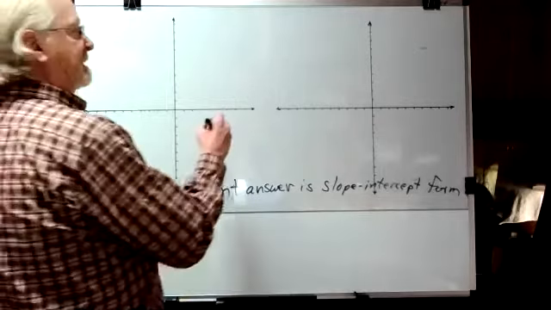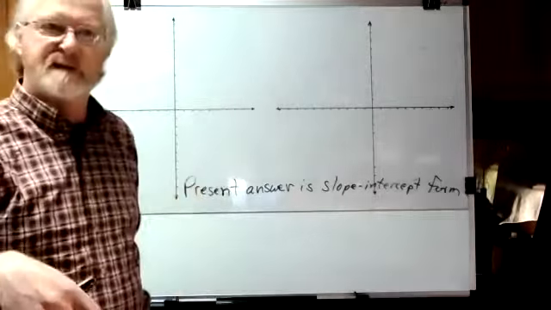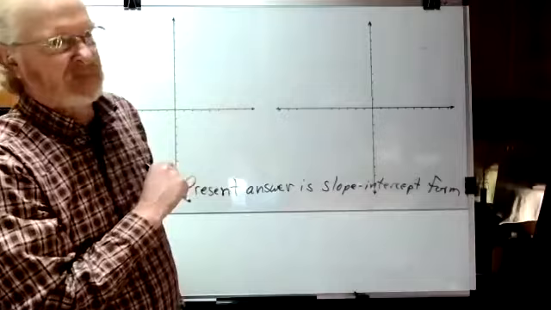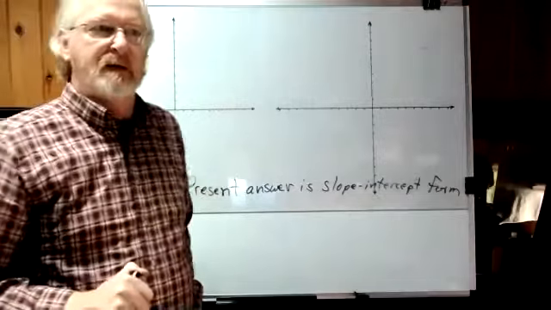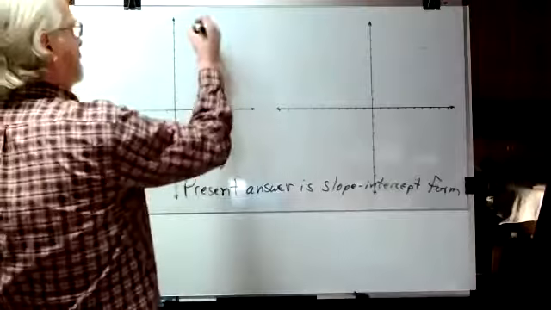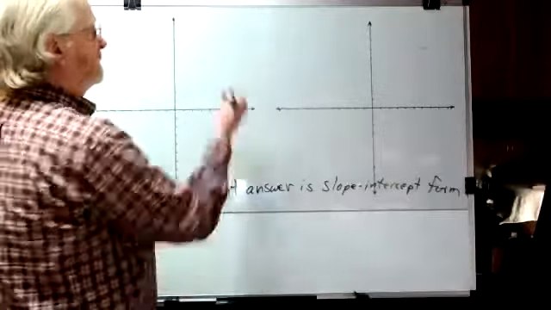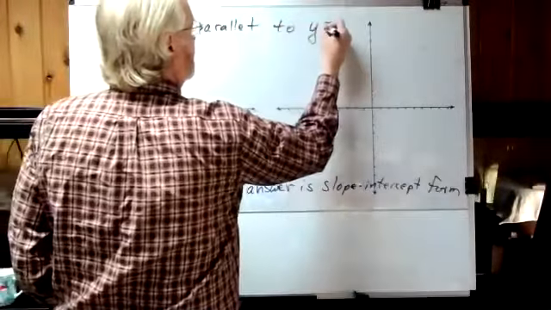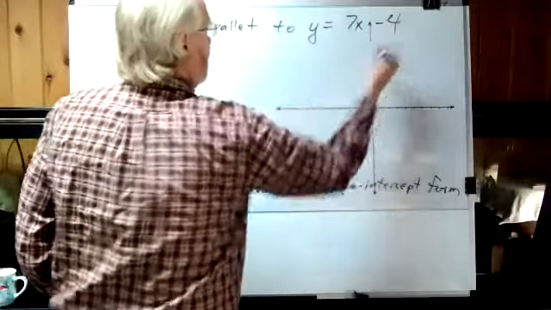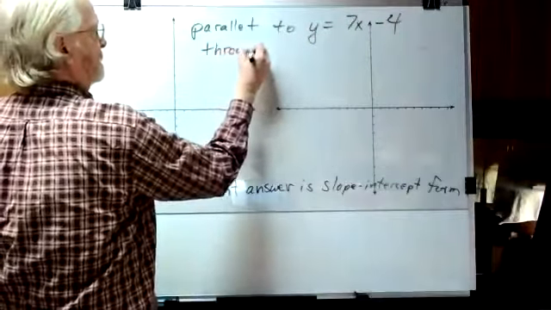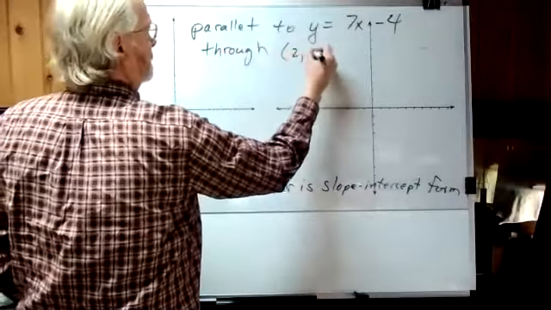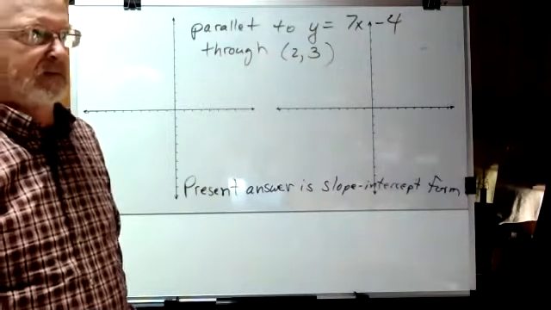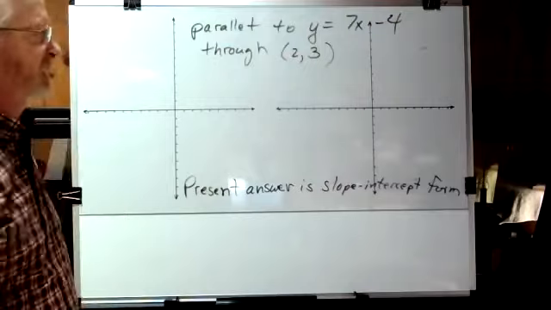You might see something sort of combination. Remember, I asked you questions. What would be the slope of a line parallel to this one, or what would be the slope of a line perpendicular to this one? And then we did problems. Write the equation of the line parallel to this one through some other point. So this is a combination of understanding what it means to be parallel so that you can get a slope value.